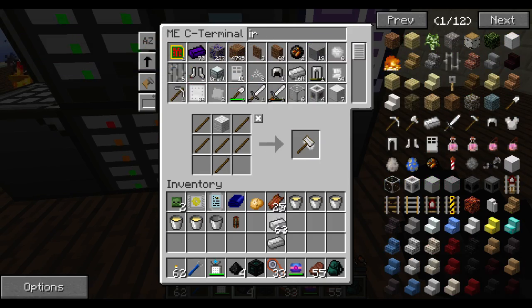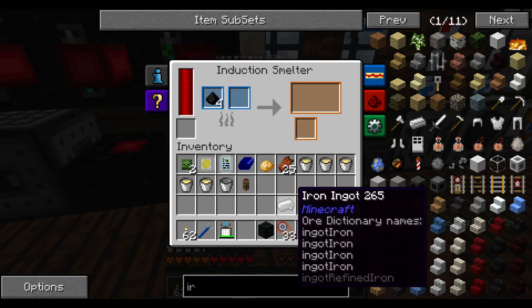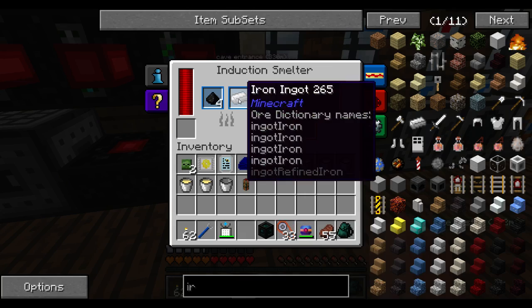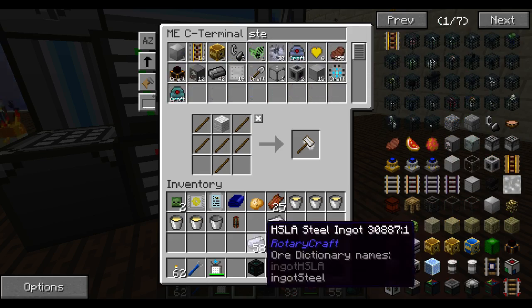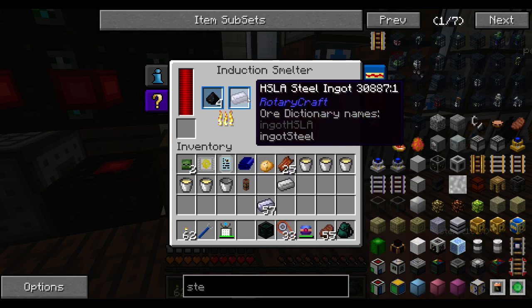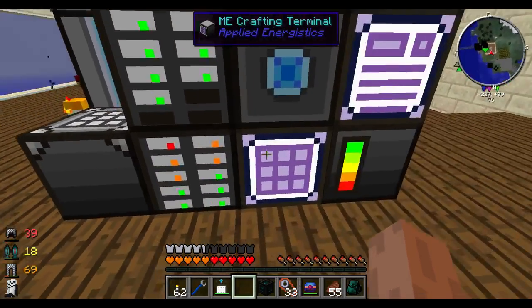So I've been just using the induction smelter, but you can also use the stuff from Rotary Craft. Oh, I thought iron worked. Maybe it doesn't. I was certain it worked. Anyways, so if I put steel ingot in there, the HSLA steel ingot, it'll make 1 bedrock ingot.